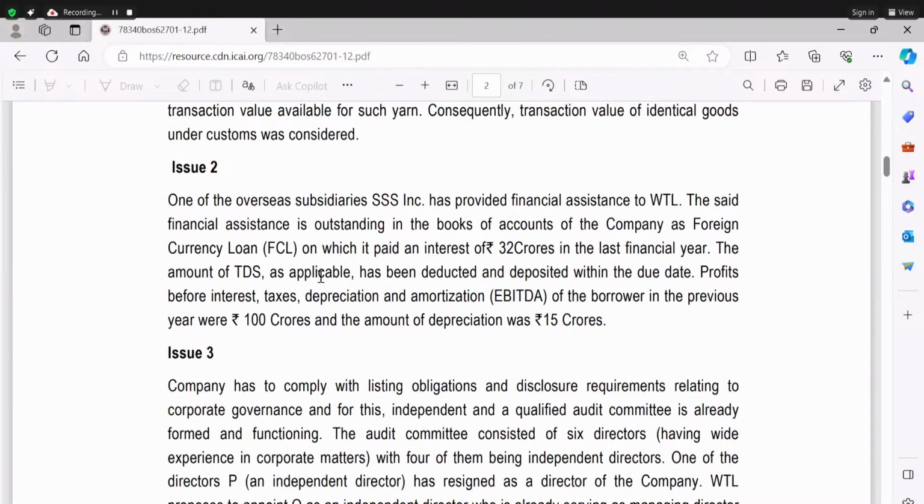So they will be taking the concept, the issues which are related to direct taxes, like issue 2, relating to the Form 3CD tax audit. What all we have to show in a tax audit report, which figures we have to show in the tax audit report. First of all, we'll see the issue, then we'll see what is the question which we have been asked in the case study.